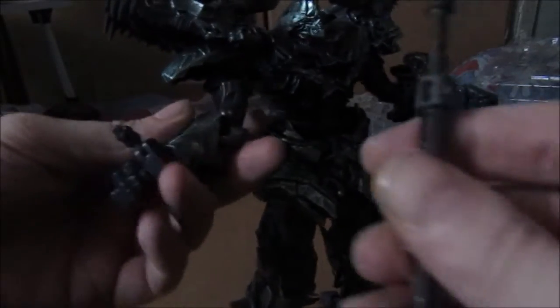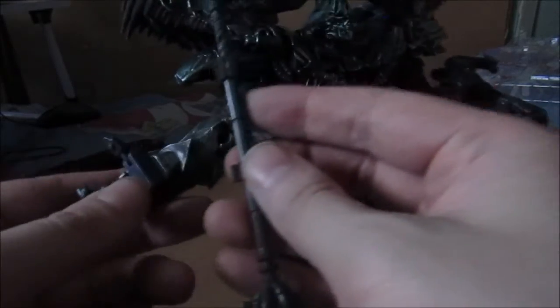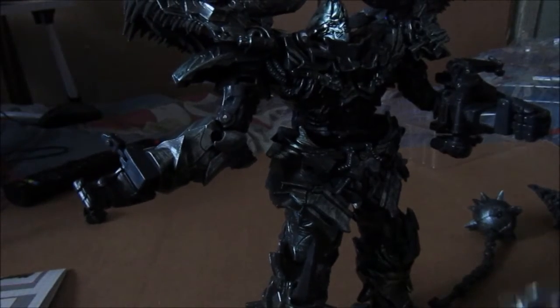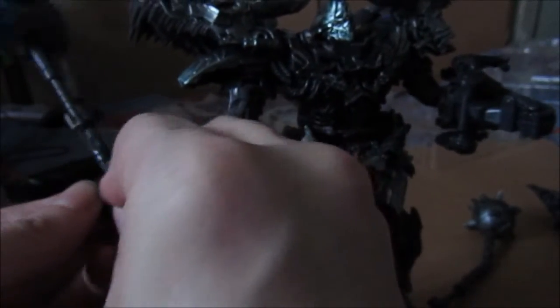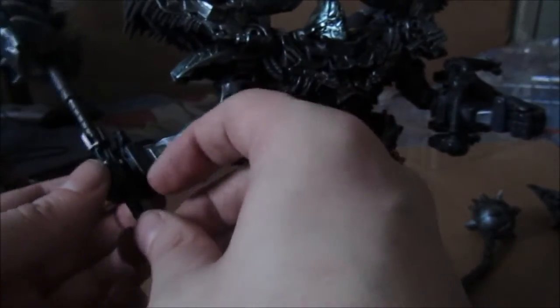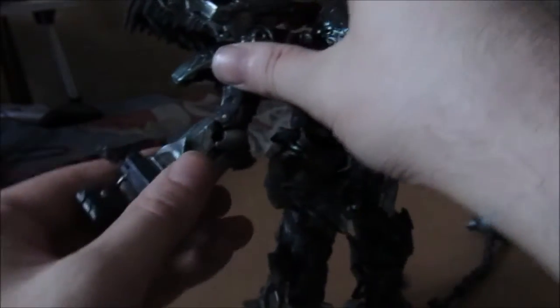Right. To get it in his hand, you see a latch on one of his fingers. There should be a slit somewhere in his hand, so that I should be able to just fit this piece in. I'll figure it out in a minute. I just got to find the slit.